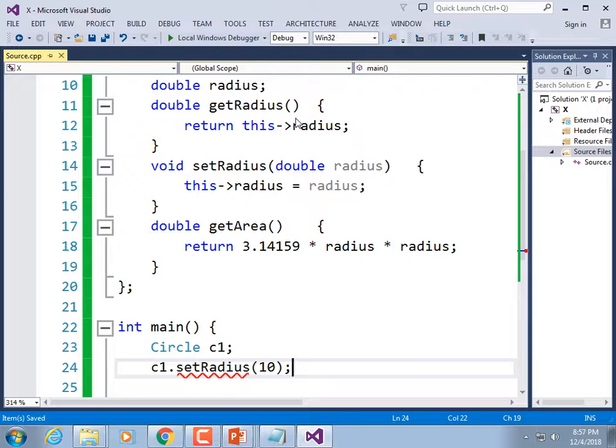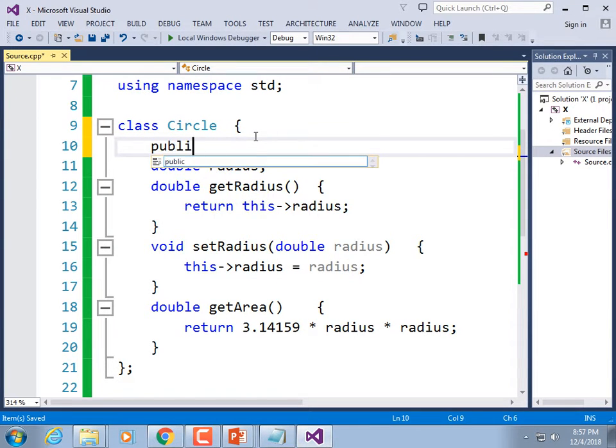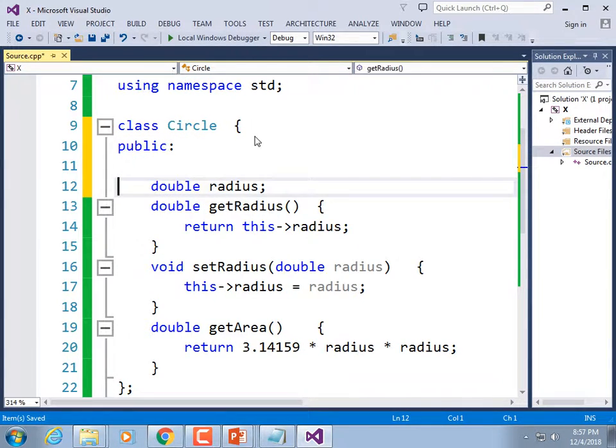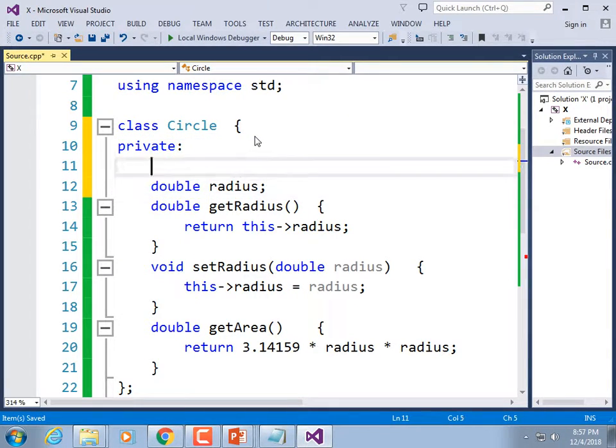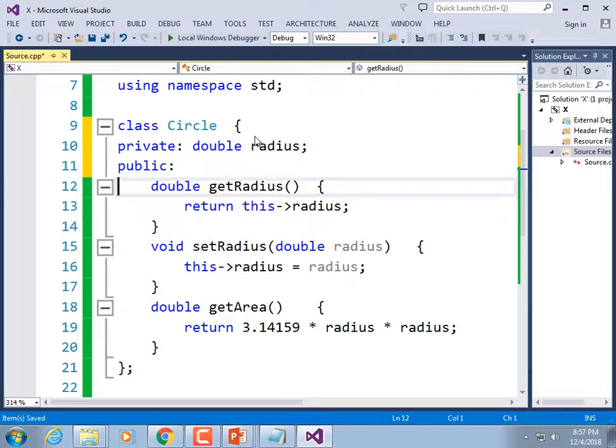All of those variables and methods are private because that's the default state until we start using the keywords. So here's what I'm going to do. I'm going to come up here and just put public colon. And now everything inside it is public. Now really I'm going to make the variable radius private at some point pretty soon. So what I should do is put private colon to list the radius. I may even put them on the same line. And then public colon for everything else. And like I said, the Java programmer in me wants me to put public in front of every method declaration, but it's not necessary in this language.